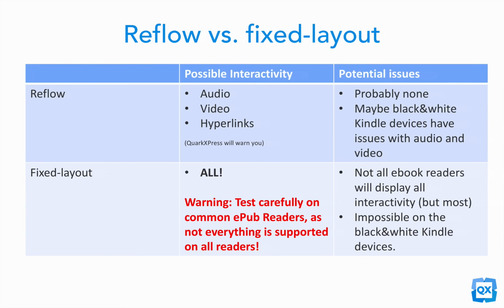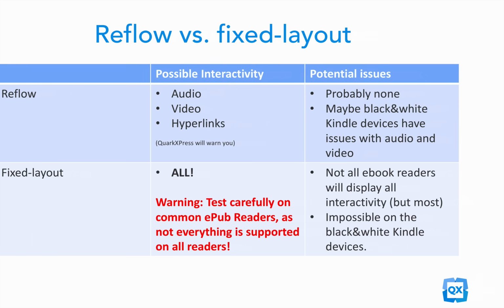When you export as reflow, then restrict yourself to audio, video and hyperlinks, which are for text-savvy ebooks probably the typical things you'd use anyhow. And the good thing is probably you won't encounter any issues. It will play everywhere except maybe on very, very weak devices or devices not suited for displaying video or playing audio, which could be the black and white Kindle devices, that they're not playing audio because maybe they don't have a loudspeaker or don't display video because the screen isn't fast enough itself. But typically you shouldn't have any issues when you go to reflow. So that's definitely something to consider.